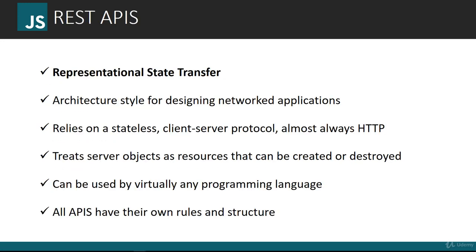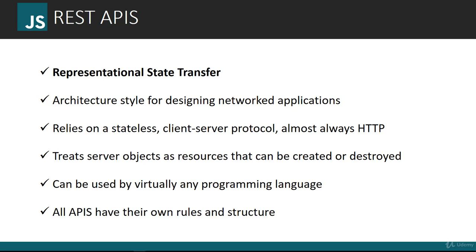All right, so what is REST? REST stands for Representational State Transfer, and it's an architectural style for designing networked applications, and it works by relying on a stateless client-server communication protocol, and in almost all cases this is HTTP. So REST was made to treat objects on the server side as resources that can be created, updated, and destroyed, and of course read. An example of a server-side object would be a blog post or a user, something like that, and it's usually stored in a database.